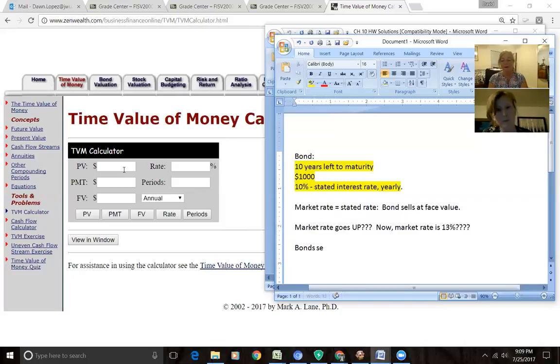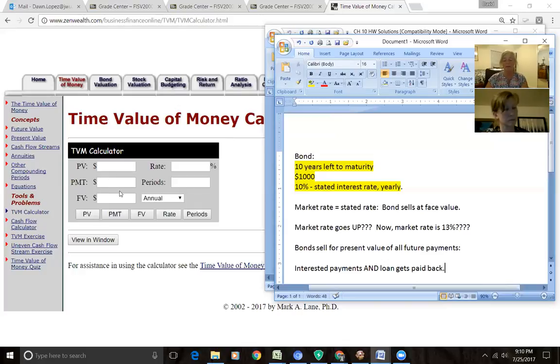So now if you look at this in a time value calculator, remember I said bonds sell for the present value of all future payments. And there's two types of payments that a bond has. There's the yearly interest payments, and there's when the loan gets paid back. When the loan gets paid back is the easy one.